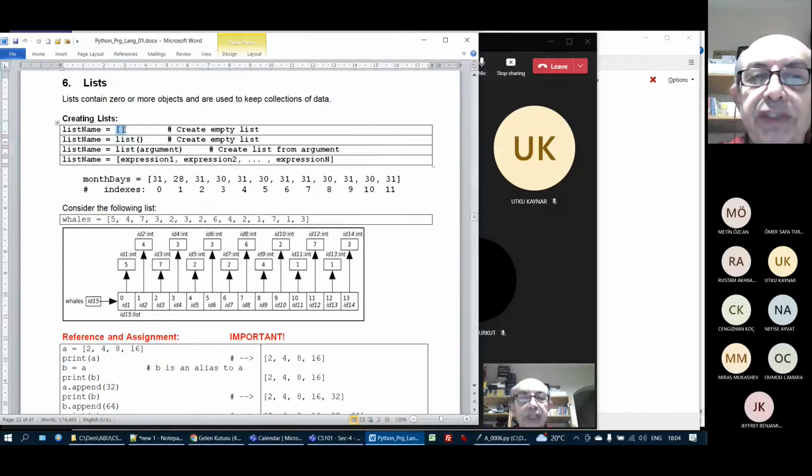If you just put nothing between square brackets, then it will create an empty list. If you don't put any parameter in the list function, we will again create an empty list. And then later on, we can add elements to a list. So at the beginning, we can start with an empty list, and then we can add elements afterwards.